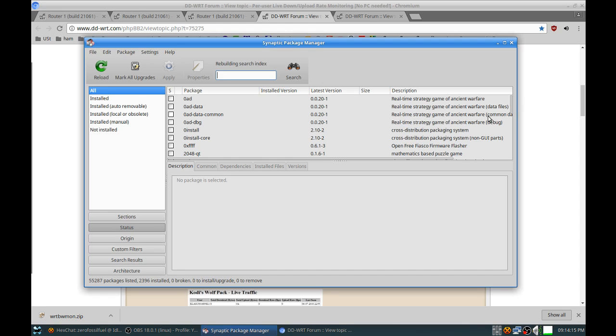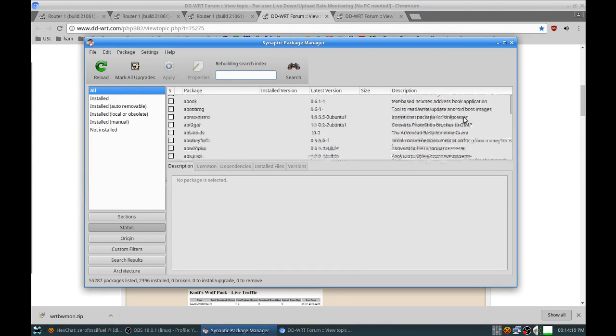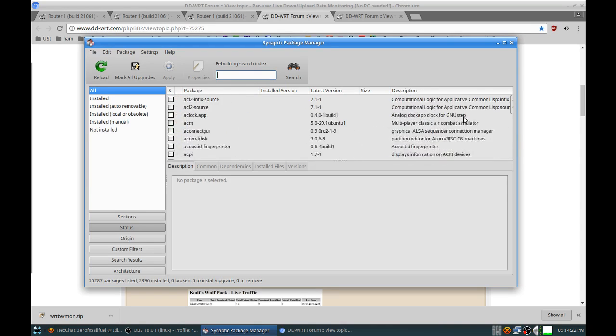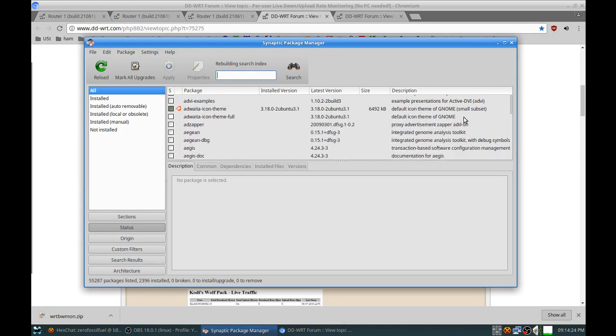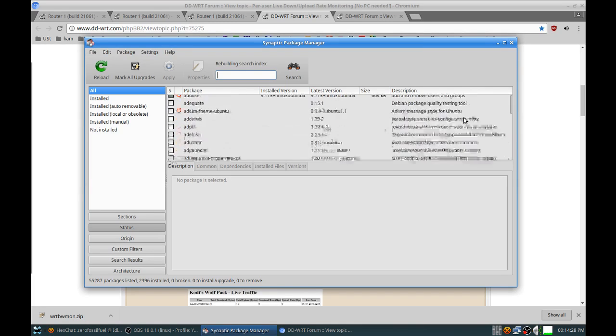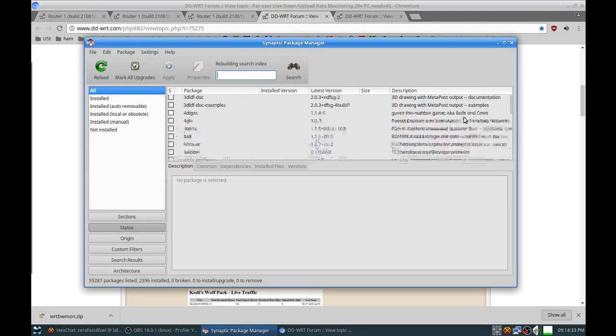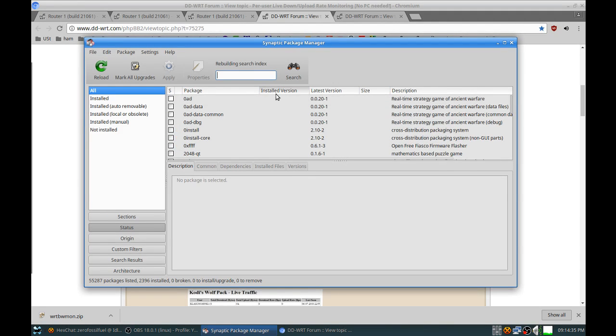And you are presented with a list of every single package that's available for the Linux operating system, including all of the dependency files and all that good stuff. And if you want to find something, say I wanted to install GQRX, I could just do a search in the quick search window.